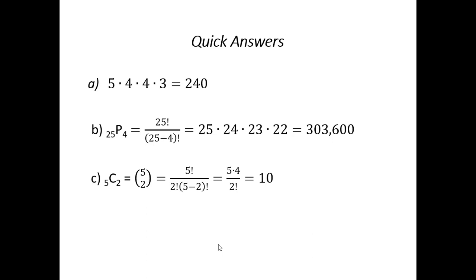For part B, we know we have 25 members, so one way to explain this is to think in terms of 25 ways to identify a president, 24 ways to identify a vice president, and so on. All of these steps must be done, so we need to multiply these. Or we could also think of applying the formula 25P4.